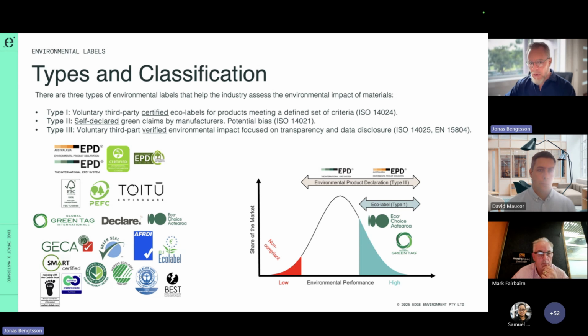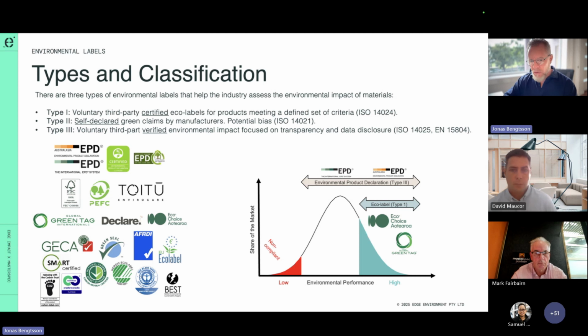And if you look at the diagram to the right there, that's essentially how the type 1 and type 3 classes work. So on the x-axis, you have environmental performance ranging from non-compliant or low to high performing, and then the share of the market on the y-axis. And the eco-label, the type 1, is about the leading segment, so the top 20% or 15% that have that outstanding highest performance. So that's the role of the type 1 eco-label.